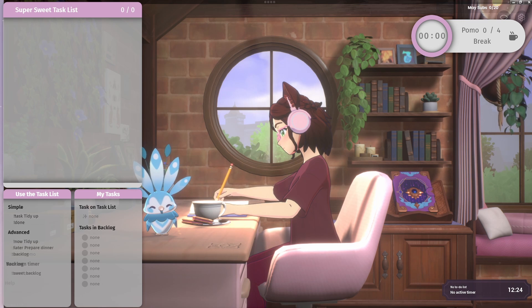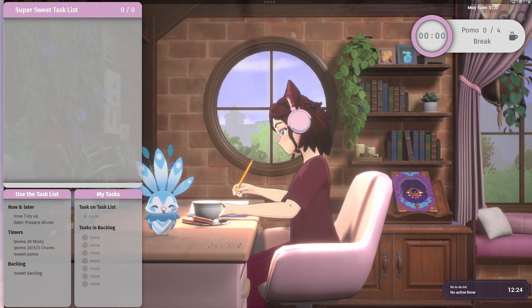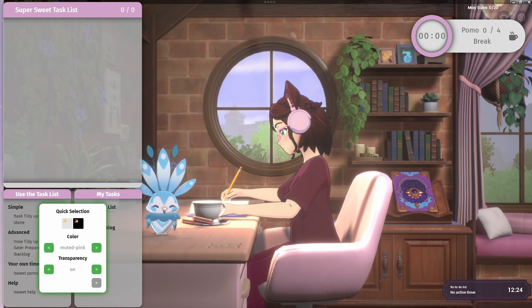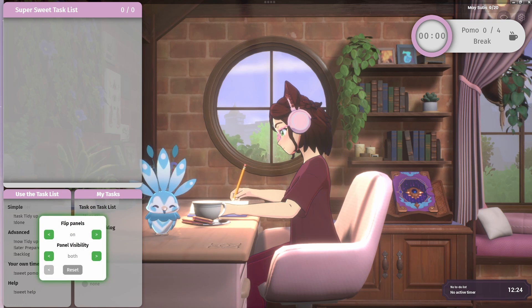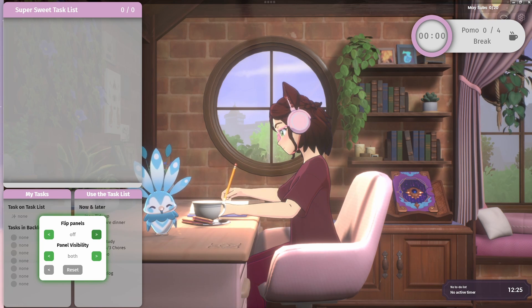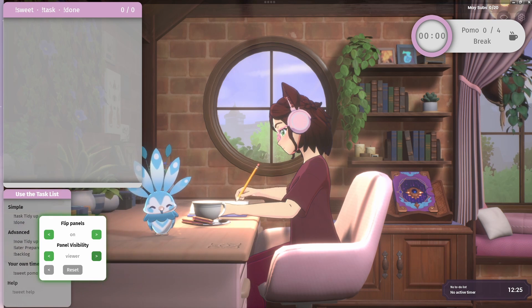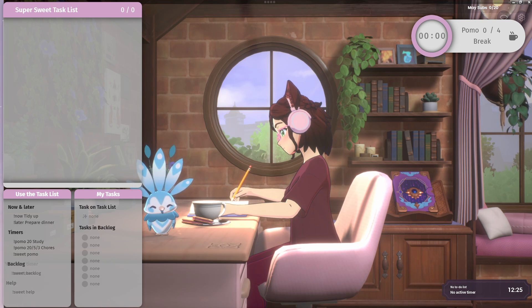Also within your timers — it does say this within the instructions — if you would like to change the colors of each task you can right-click and select Interact, which is the third option from the bottom. Then you can change the color and transparency. You can also flip the panels around so that you have your tasks on the left and other tasks on the right, or hide one or the other. You can do this for each and every single overlay they give you.